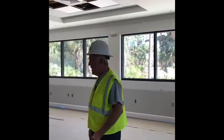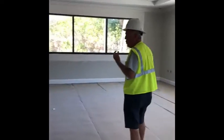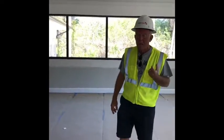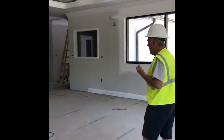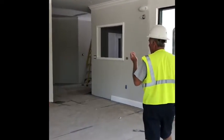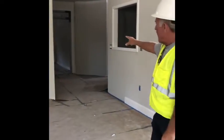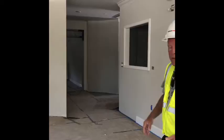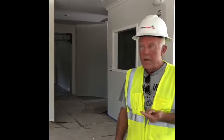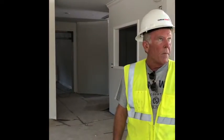All the final details are done. In the bathrooms, the restrooms are going in — the flooring is all in and they're actually tiling now in the restrooms as well. Over in the aerobics room, all the baseboard and crown molding has been put in. In the pro shop, all the baseboard and crown molding are in as well, and they're sanding and doing all the prep work for the final paint job.